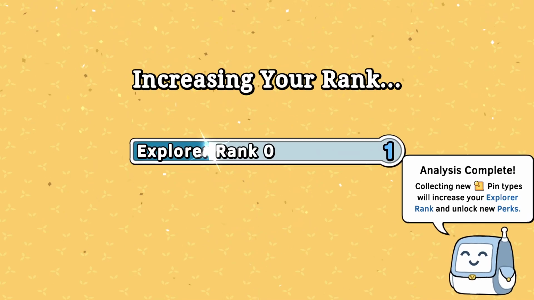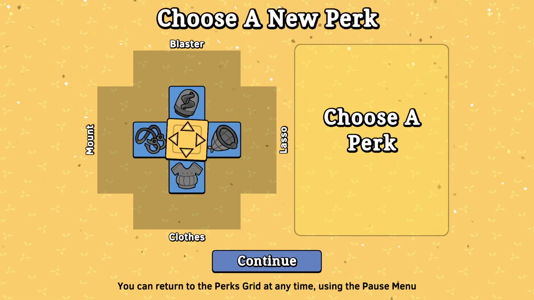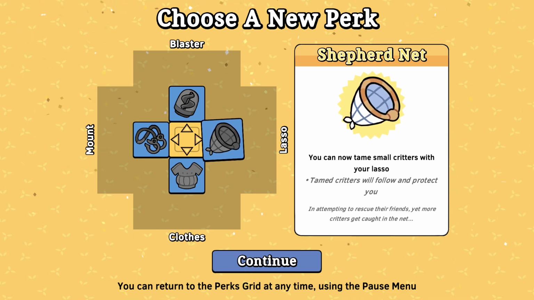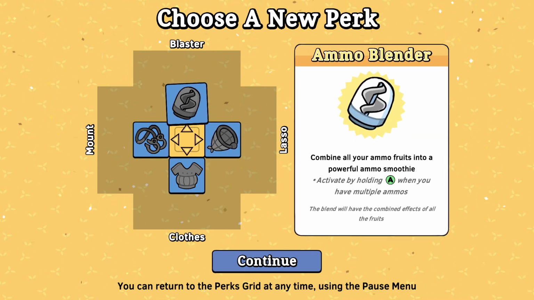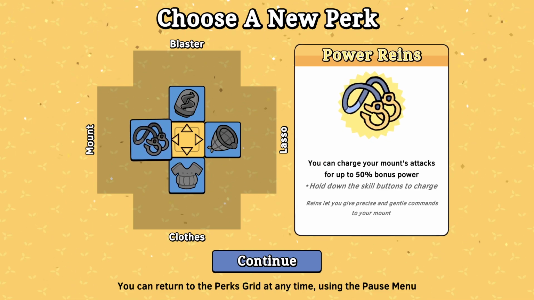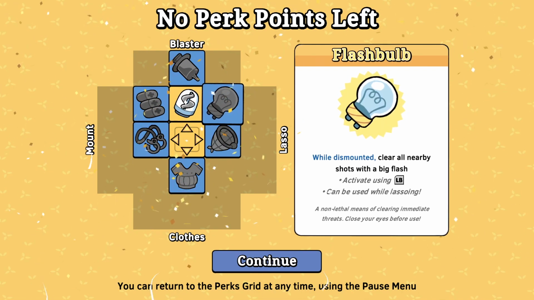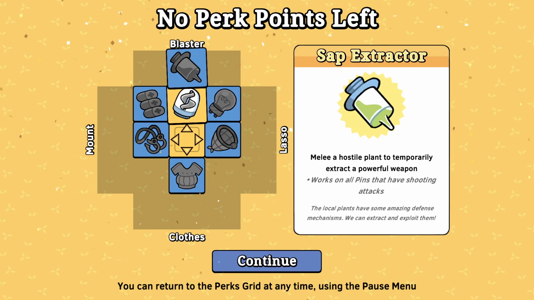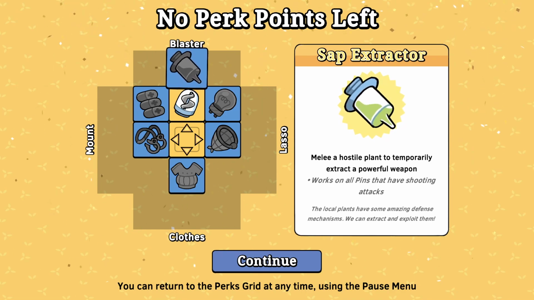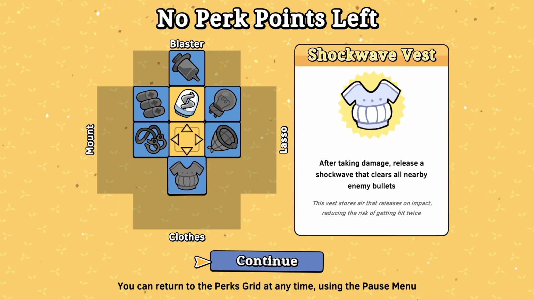Very nice. We get a perk on the perk grid. You can now tame small critters with your lasso. Combine all your ammo fruits into one powerful ammo smoothie. After taking damage, release a shockwave that clears all nearby enemy bullets. You can charge your mount's attack for up to 50% bonus power. I really like this ammo blender. What does that unlock? When dismounted, clear all enemies with a flashbang. Melee a hostile plant to temporarily extract a powerful weapon. Monsters will now explode when you inflict an element. Oh, that's interesting. Very cool.